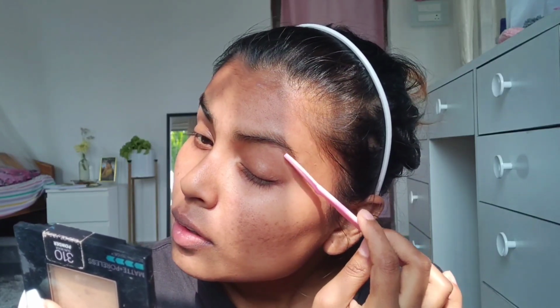I'm going very light hand over here because it's very sensitive area. I think I'm done. और जो extra बाल है वो मैं tweezer से निकाल लूँगी.